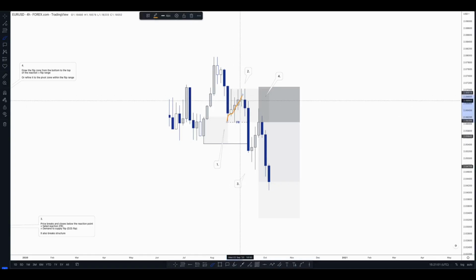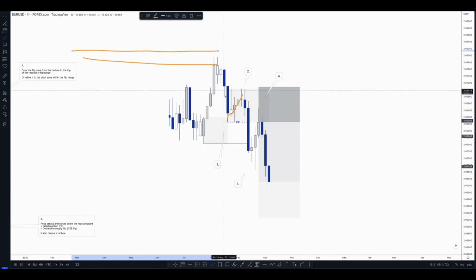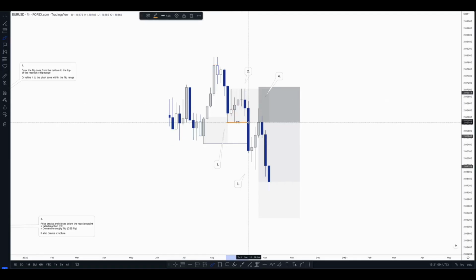So as it's reacting, right, if you're anticipating this flip, all right, because obviously prices probably come into the supply zone and we're trying to anticipate that this is going to happen, you can then mark out the low of the reaction and you have to say to yourself, I need to wait for a candle body closure below that reaction. And again, just like the other example, in this instance, it just so happens that that one candle also broke structure as well, right, and completely cleared out the demand. So it all happened in one go, which very often happens.